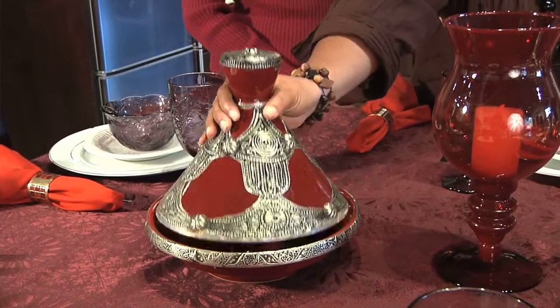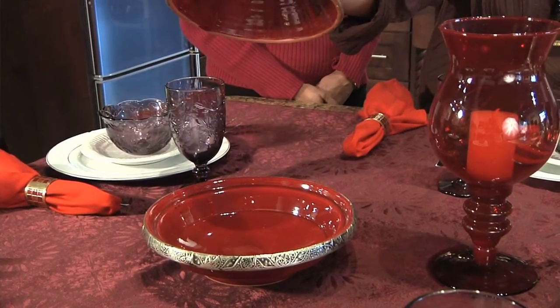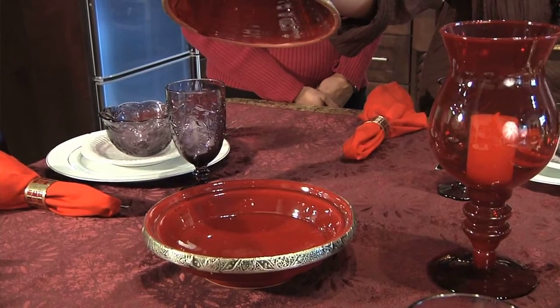So let's just introduce what some of these pieces are, okay? Absolutely. So these are called tagines, and this is what you would serve the entree in. A typical Moroccan meal consists of lemon chicken and maybe some lamb. So you would serve this in here. The authentic way to do it is to have it brought out on a big platter and everyone serves themselves. But I just thought these were so pretty, so I had to show these.